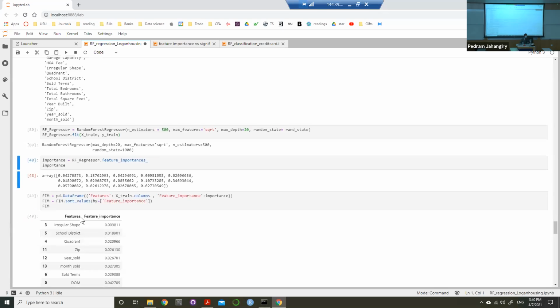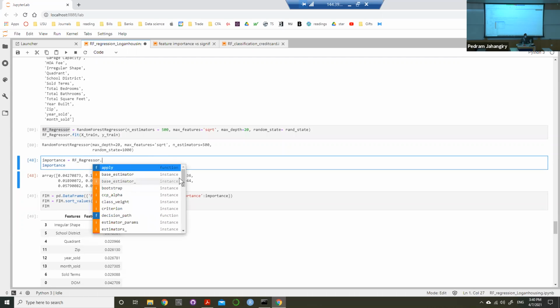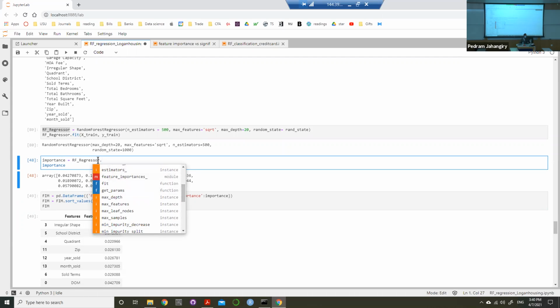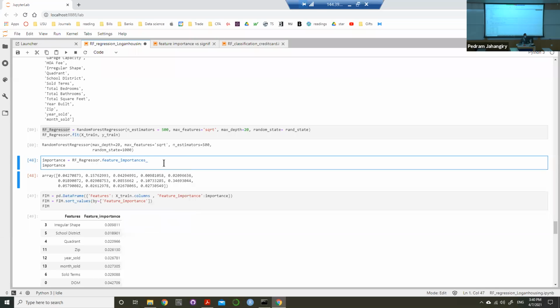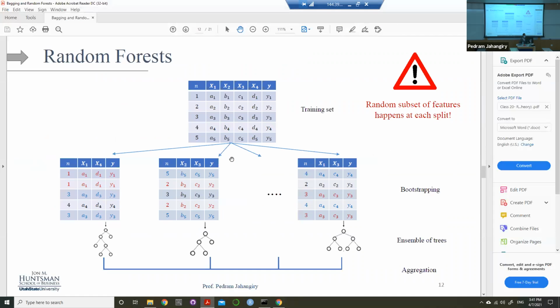And then when you have a fitted random forest regressor model, off of that you can do dot. And one of the attributes is called feature underscore importances, right? So if I do tab, these are all the things that I can get out of this object. This is the random forest model, right? In R, remember, it was saved as a list, but here it is an object. And off of that object, you can call many things. So one of those things is feature importance. So the feature importance in regression analysis, what is it doing behind the scenes?